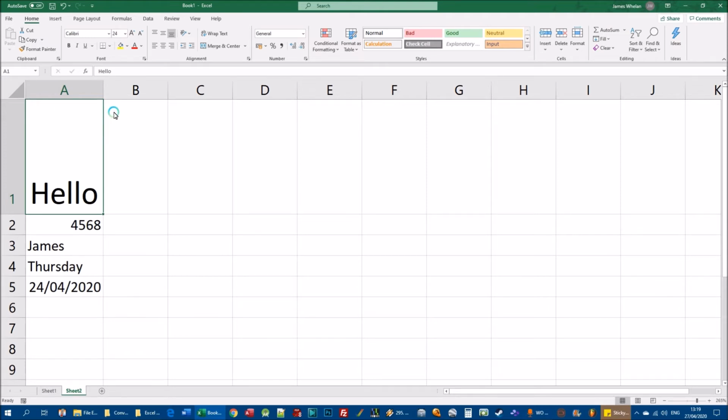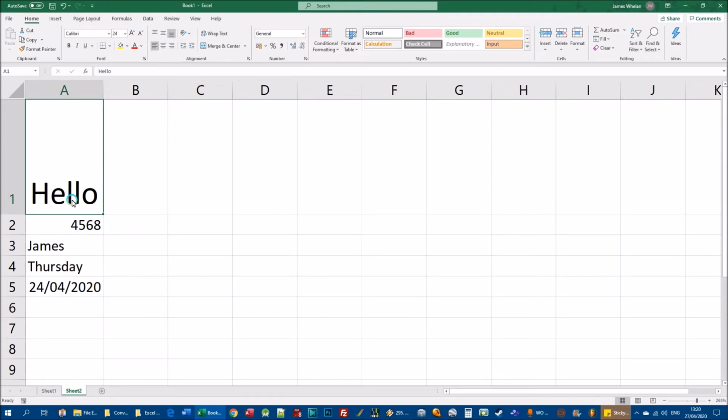We can do certain things with what's known as vertical alignment that we can't do, or that we don't need to do with the horizontal alignment in columns. I'll draw your attention up here to these 3 buttons in the alignment group on the Home tab. We've seen that we can left align, center align, and right align, but we can also top align, center align, and bottom align, or top, middle, and bottom, I should say.